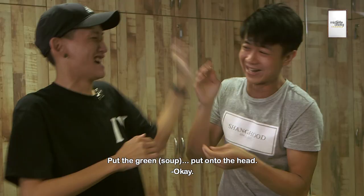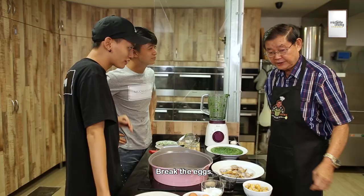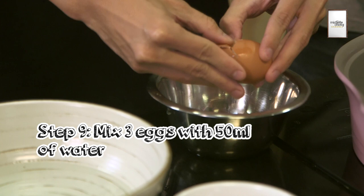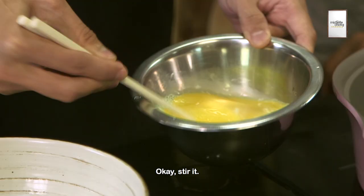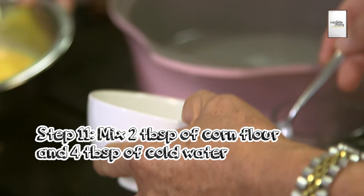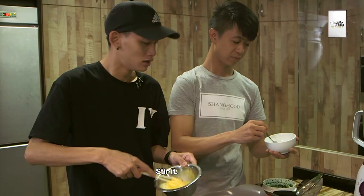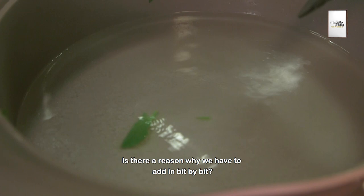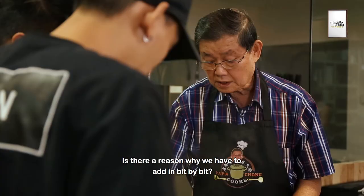Okay, now we come to the important part. Break the egg. Add in some oil. Okay, stir it. So it's nice and foamy now. Corn flour. Yep. Cold water. Stir it. Put the cornstarch spoon by spoon. This is to make it thick, is it? Is there a reason why we have to add in bit by bit? Otherwise, it becomes very sticky.